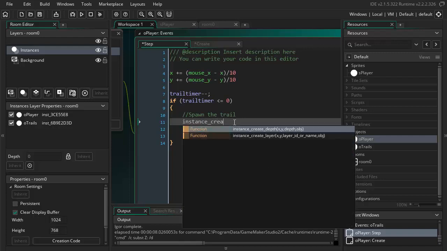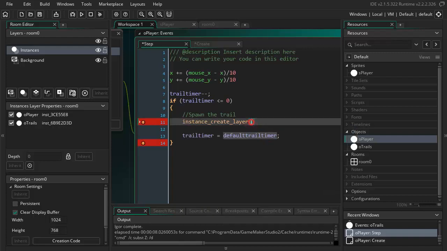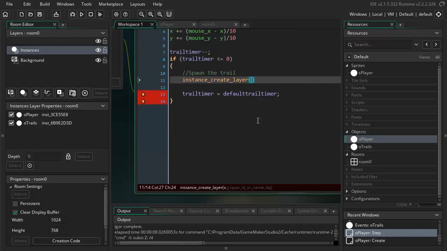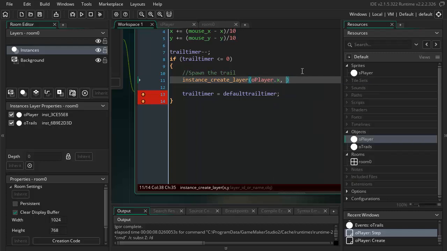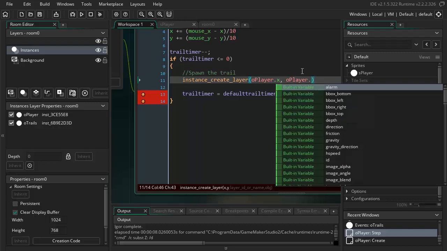So to spawn the trail, we use instance create layer. What we've got here is the x and y coordinates. We want to set the coordinates to the player: o player dot x, and then o player dot y.